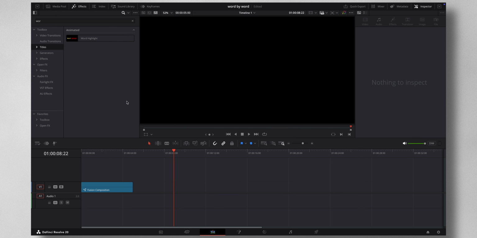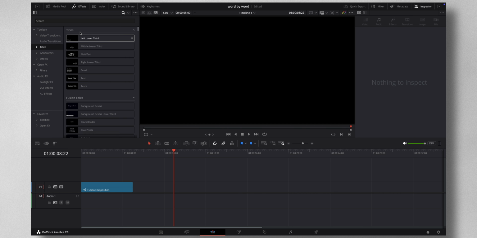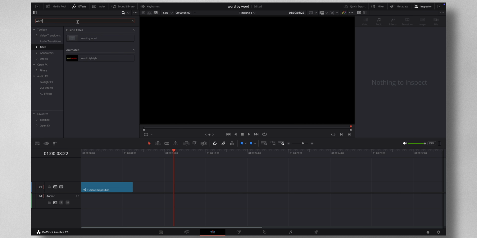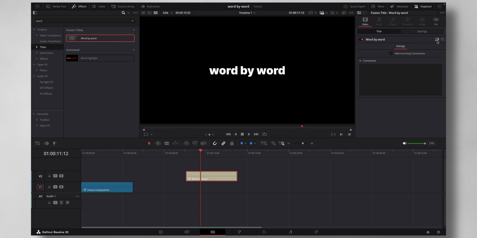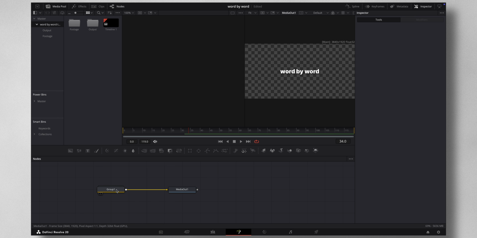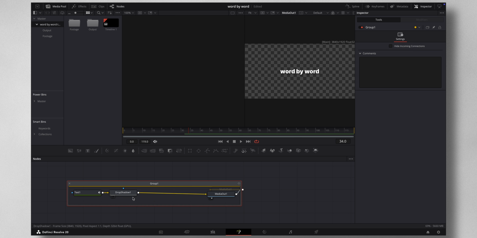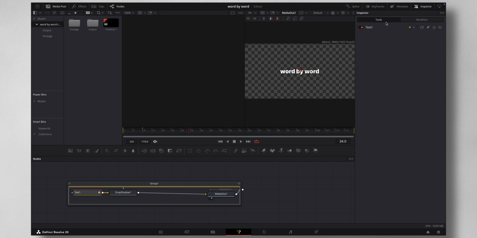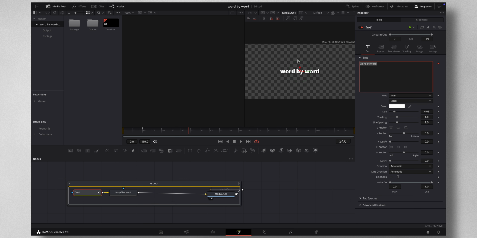Now if you want to bring in that effect for other projects, you come to titles and just bring in your title like so. Now if you want to customize this, just select this text and click on this particular icon. It will bring into your Fusion, and just double click on this group. It will open the group, and under text, you can customize it, and you can just re-edit it, and again all those animations will appear as it is.